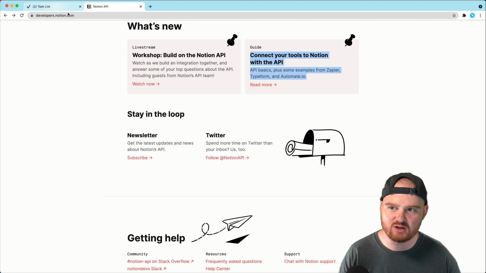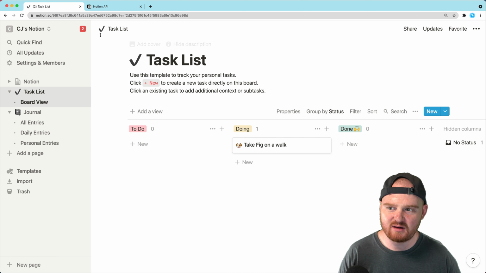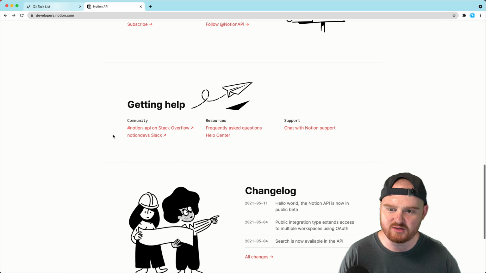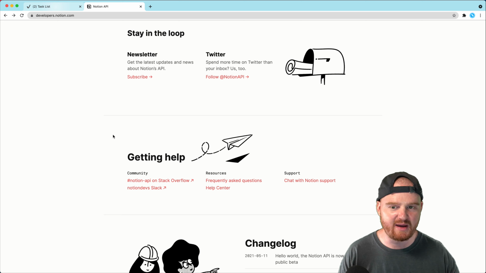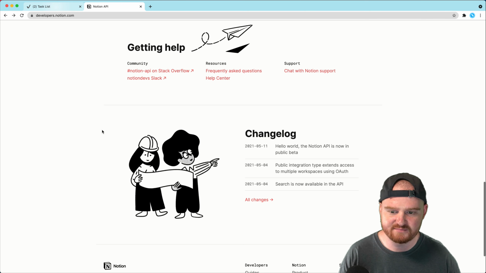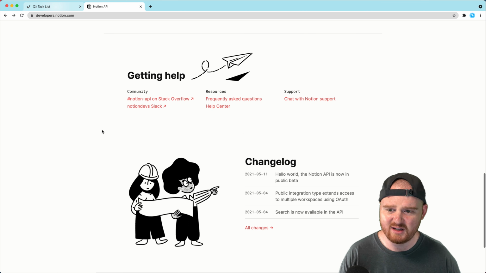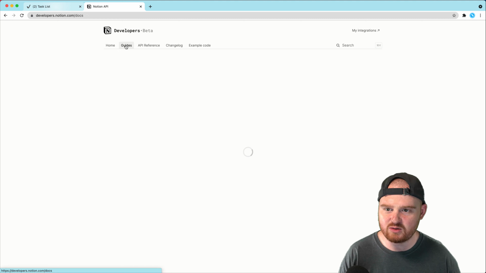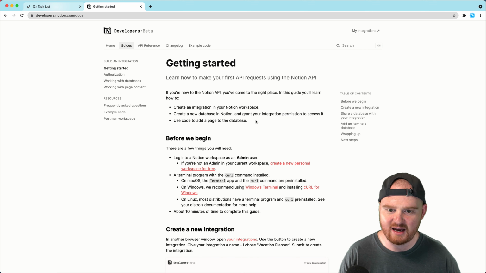It's interesting because Notion has been a tool in the no-code space, one of the tools folks are using for productivity, managing their business processes or their workflows. There's a lot of other no-code alternatives like Airtable and a few others you might have heard of. But let's keep taking a look here. We've got a nice change log. That's cool.